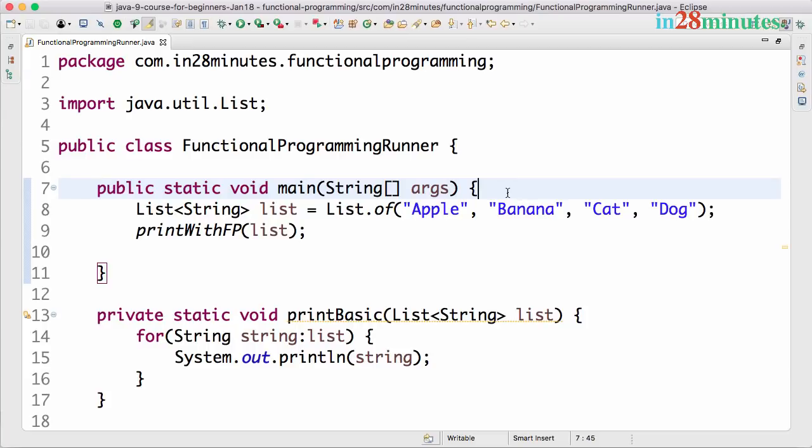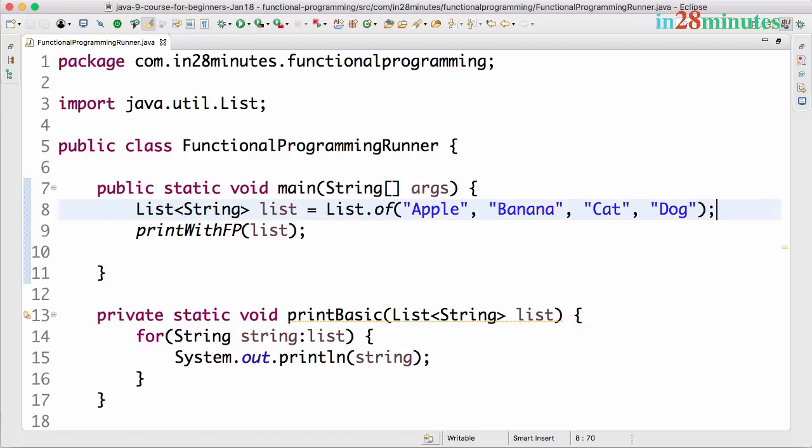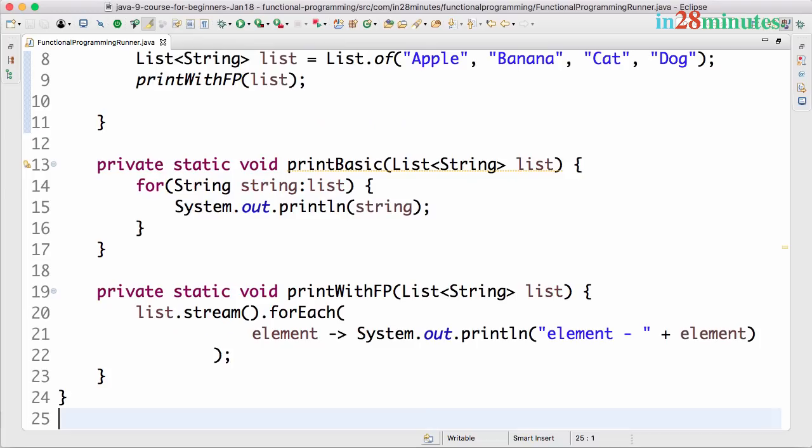In the previous step, we created a list of strings and printed it with functional programming. Let's now discuss an exercise. What we want to do is create a list of numbers, loop around it, and print it using functional programming. Try and do it in the command prompt. So try and do it in JShell. You can pause the video in here, go to JShell and try and implement that.